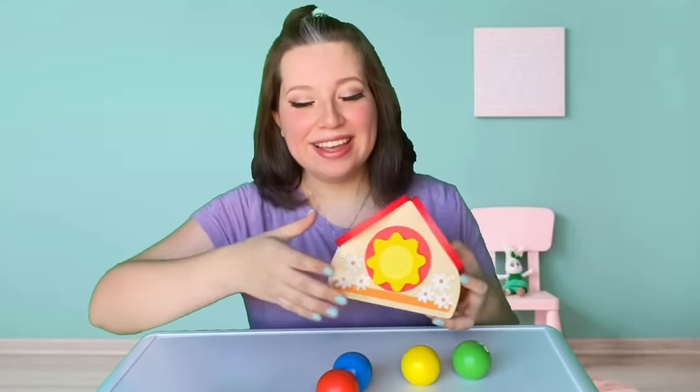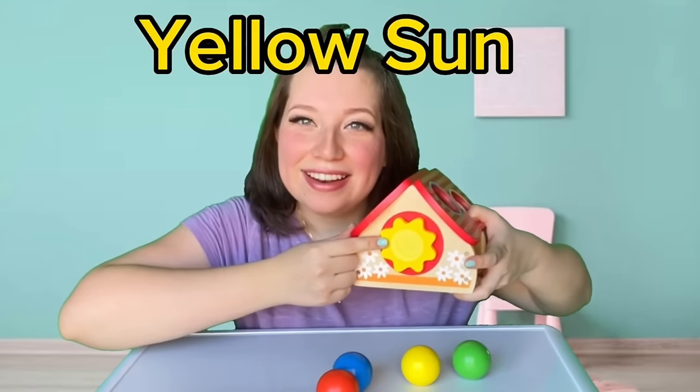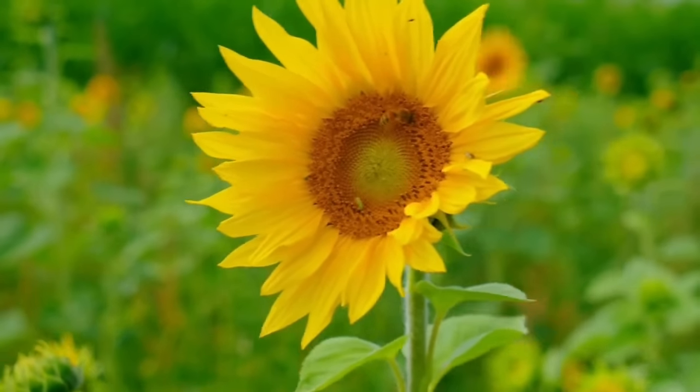Let's see. That's so silly. Okay, let's turn it. This is a yellow sun. Un sol amarillo. Look at this yellow sunflower.